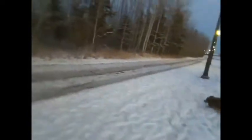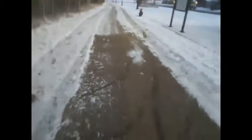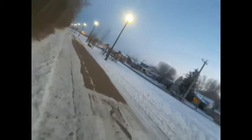Come on, Chiquita. Dog's got to hit everything. Chiquita, come on! Oh, he doesn't even listen to me. Oh, it's cold out here. Minus 24 degrees Celsius, plus 10 kilometers of wind. Chiquita, come on! Chiquita! Come on!